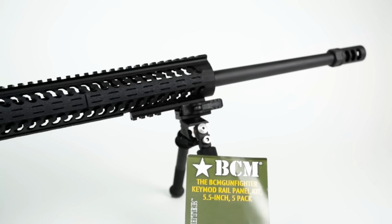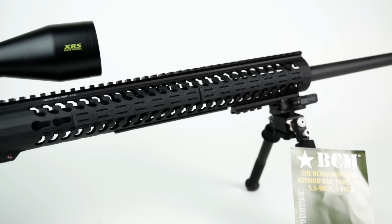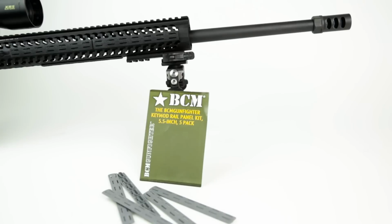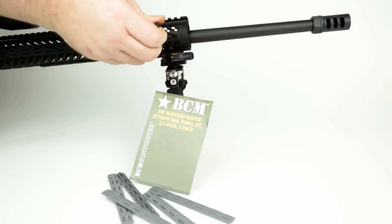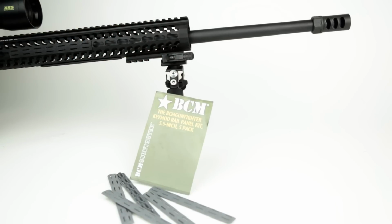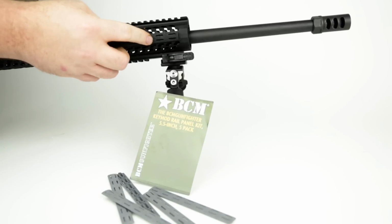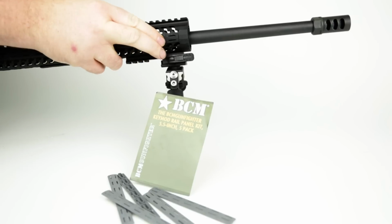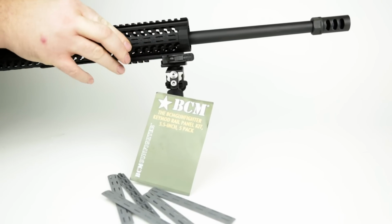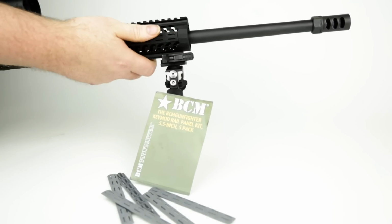I also added one new thing I really like that I put on this rifle just to try it, the BCM Keymod rail panels. They're like $11 for 5. And one pack will do the RPR perfect. This is just how easy they are to come on and off. Just pop them off. You can see there, they've got a really cool texture to them. They're very light. I put them on all my ARs. Big fan. And then just pop them right in. Really cool texture.